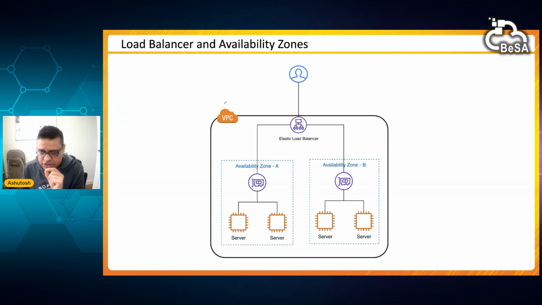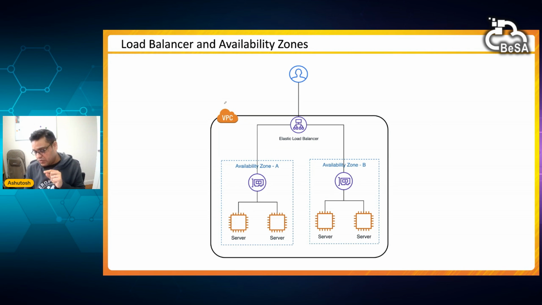Whenever you create a load balancer, it asks you to select the availability zones, right? It asks you to select the subnets, which in turn reside inside an availability zone, because a subnet cannot cross an availability zone, right? So you select multiple availability zones, and the best practice is to select all the availability zones where your servers are. Because if you don't select those availability zones while configuring the elastic load balancer, those servers will not be able to access the elastic load balancer service.